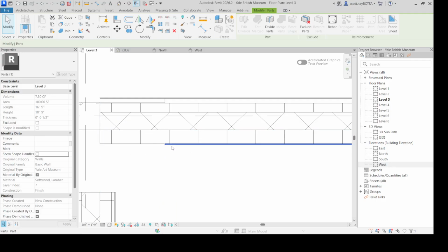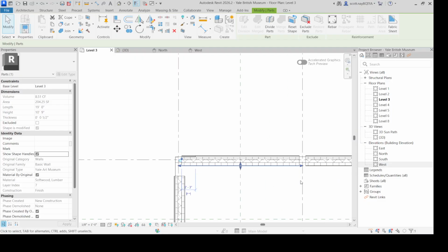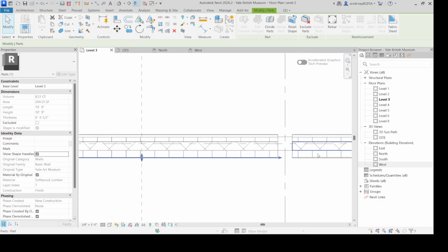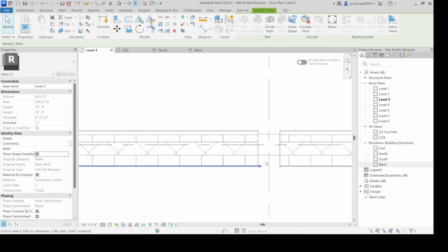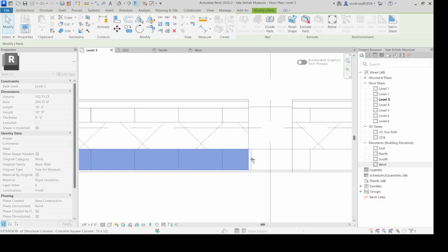Now, you might be wondering, do I need to make all of these parts? And the answer is yes, because we have to divide the surface on all the steel. And if I left this as a wall, that wouldn't work. So even if I only drag, I'm not going to bother with shape handles on this one. I've already got them over here. I don't need them to meet at the grid line. I can just pick on each piece.